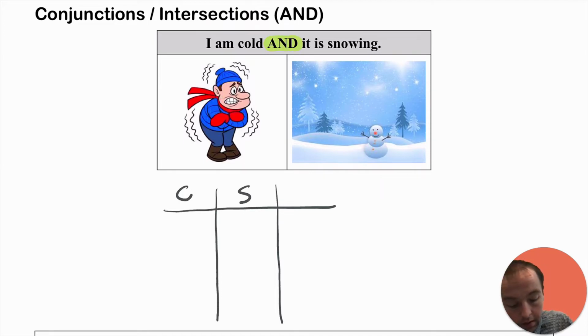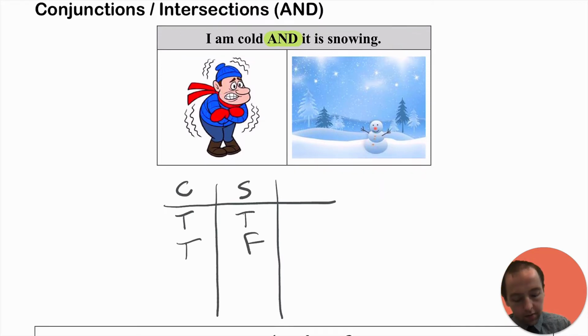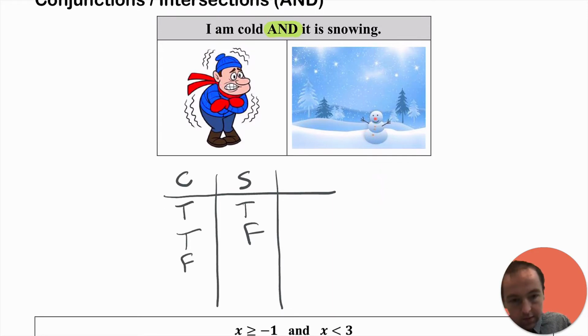So I'm going to put true and false values here. It could be the case that it is cold outside and snowing, so hence I put T and T for true and true. Now, it might be cold outside, but not actually snowing. You can think of actual real scenarios where it's cold and not snowing. This one's maybe a little strange to think about, that it's not cold but snowing, but just go with it. And then there are also times where it's not cold and it's not snowing, like in the summertime, when in the northern hemisphere it's usually not cold and not snowing.